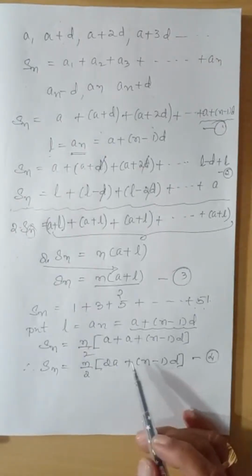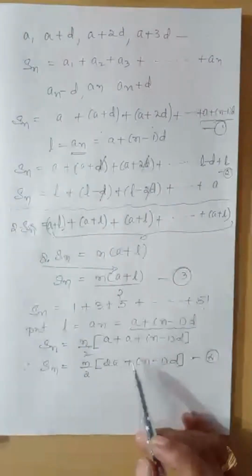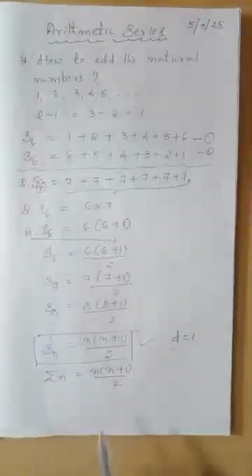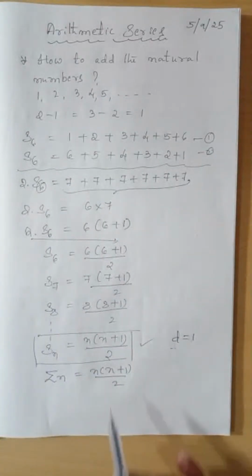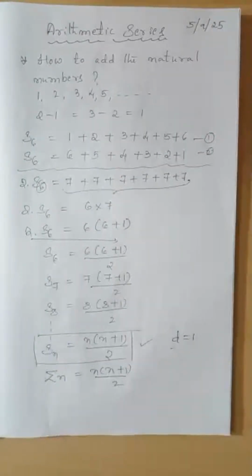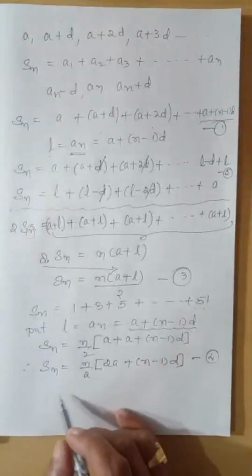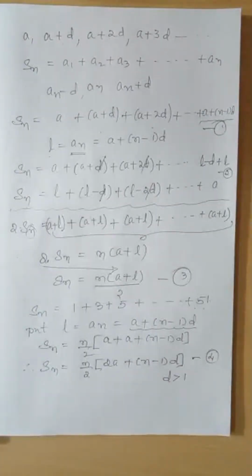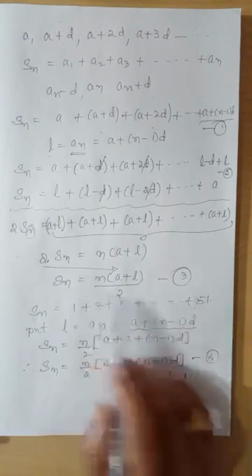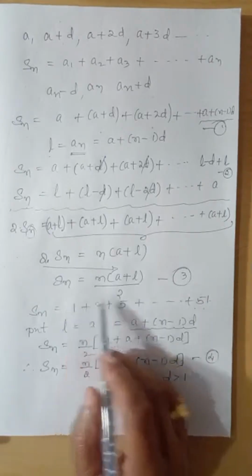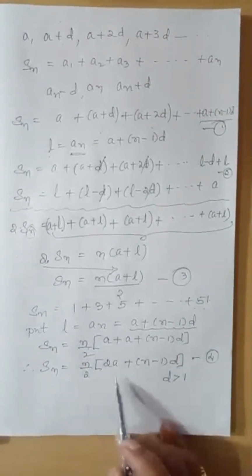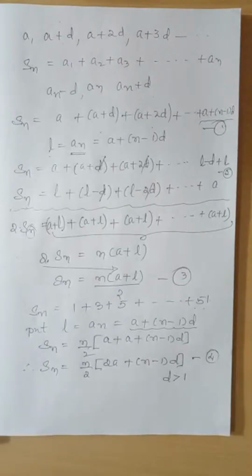So, anyway, today we learned two formulae developments. The first one is for natural numbers, where the common difference is 1. What is the formula? n into n plus 1 divided by 2. Suppose the common difference is more than 1. What formula do you use? Here we obtain two relations. Sn is equal to n into a plus L by 2. Next, Sn is n by 2 of 2a plus n minus 1 into d.